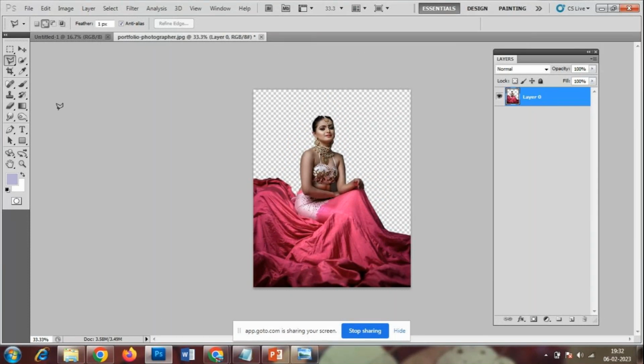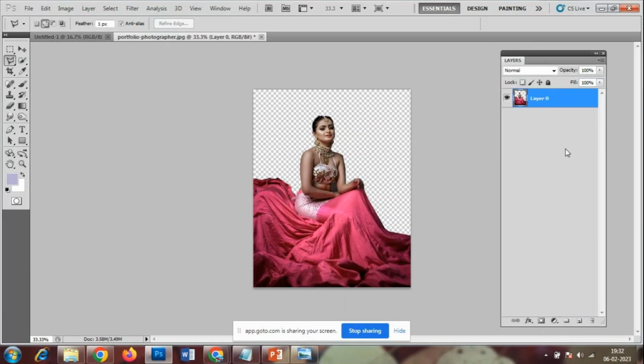Now what I'll do, I'll take a new layer. There is an option here, new layer, in the Layers panel. Okay, I will select this new layer. Can you see here? One, two, not this tool also. I am coming down.